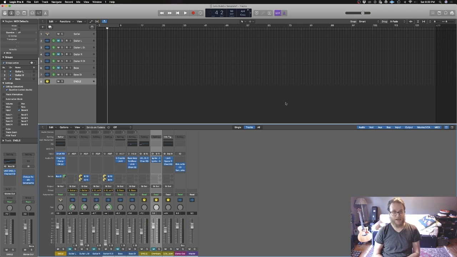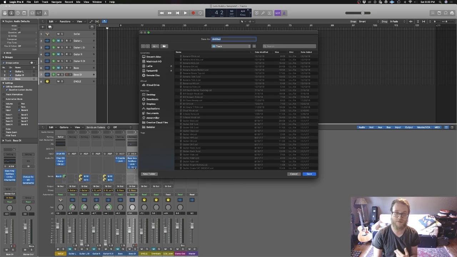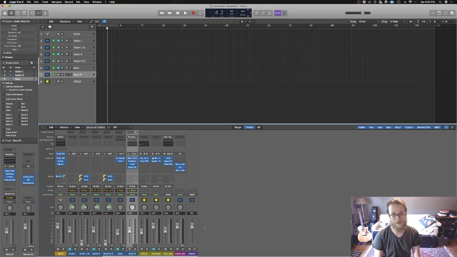So some of you might be asking, what am I going to do with all these tones in my template if I'm only going to use one at a time? Well, what's cool about Logic and most other DAWs is that you can save entire channel strip settings. So, for instance, this bass tone that we just got, everything is gain staged, so if you keep recording all of your bass DIs the exact same way, you can say save channel strip settings as. We can call this template bass DI. We can call it anything you want, and then you can save it.